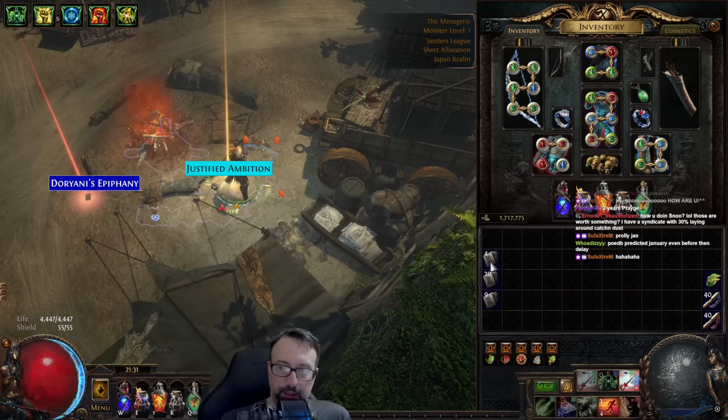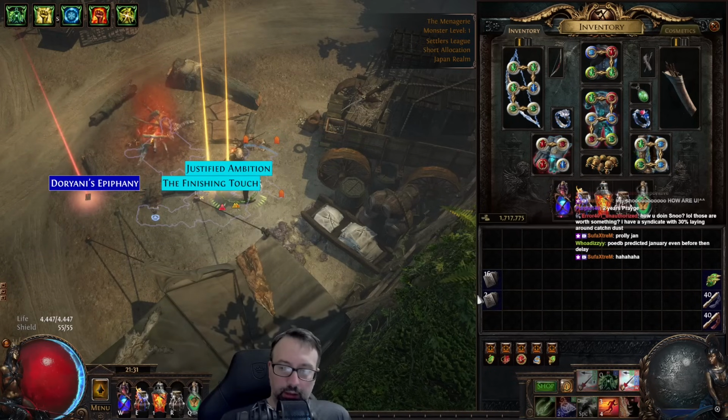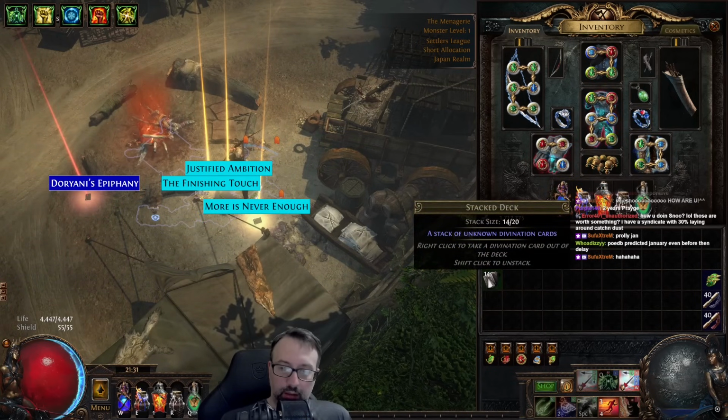Syndicate with 30, it needs to be item level 86, so you're going to have to recombinate it up to 86 for it to be worth anything, I think. Because people are going to do tier 1 suppress on it.